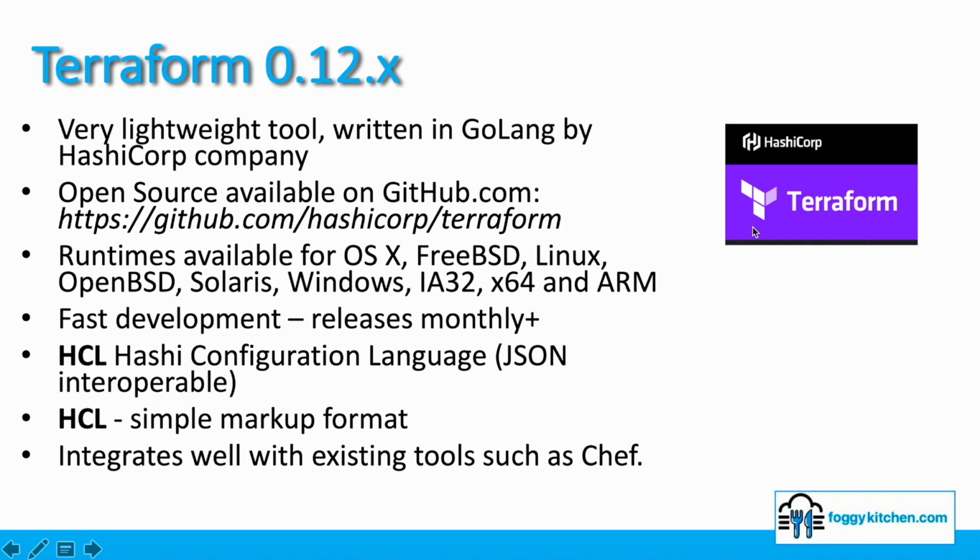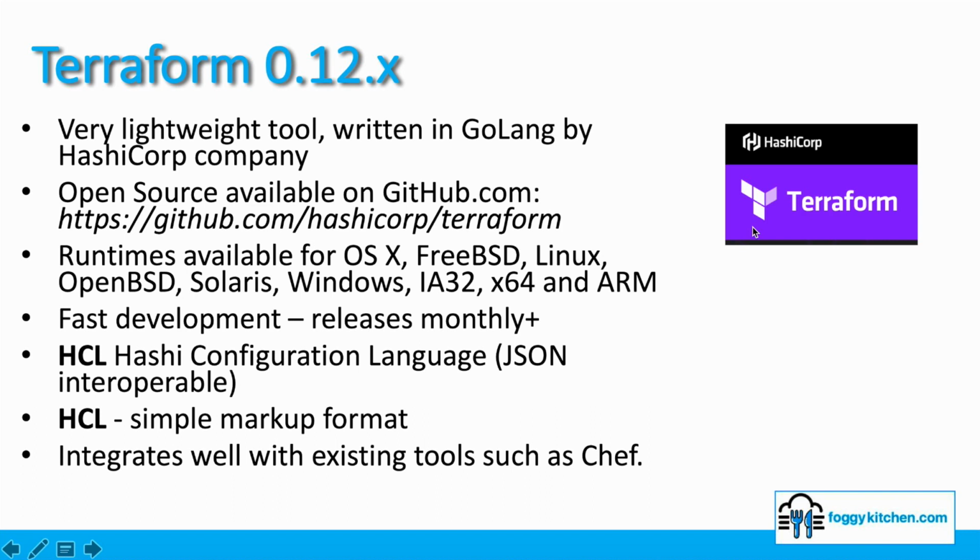One more slide about Terraform in the newest version 0.12. As I have mentioned before, Terraform is very lightweight. It is written in the Golang language. In practice, you will download one binary file from the GitHub service or directly from the website terraform.io. On the other hand, you can pick up the source code from the GitHub repo and refactor it for your own purposes. Binary runtime is available for platforms such as macOS, FreeBSD, Linux, OpenBSD, Solaris, Windows, and others.